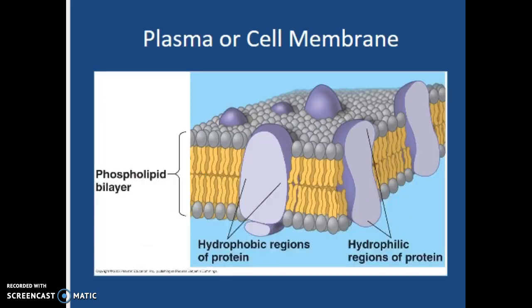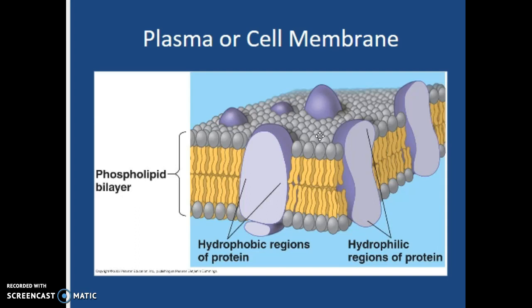So let's do a real quick review of a plasma or cell membrane. Right, we have the phospholipid bilayer here with the hydrophilic heads and hydrophobic tails in between. And then these proteins that extend through, they have hydrophilic areas and hydrophobic areas, so they are suspended within the mosaic. And the role of the membrane is to keep certain things in and out and regulate transport across the membrane.